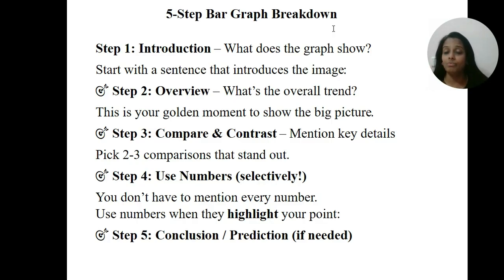Okay, so now we are going to talk about the strategy. Are you ready? Strategy when it comes to describing a bar graph. I'm giving you a super flexible, foolproof structure. I call this the 5 step bar graph breakdown. Step 1 is introduction. What does the graph show? Start with a sentence that introduces the image. For example, you can say, the bar graph illustrates the number of tourists visiting 5 countries in 2023. I'm just giving you an example.